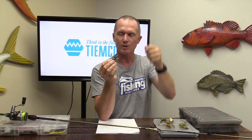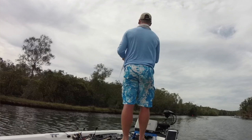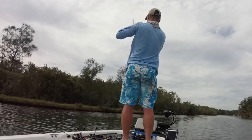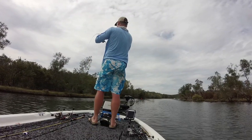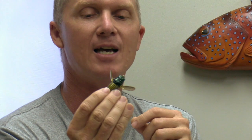Let it sit, let the rings dissipate, a couple of little twitches maybe, and one of the great advantages of this lure is that it doesn't move a long way when you twitch it. You twitch a bent minnow, it goes a long way. You twitch a cicada with these big resistant wings in the water, it doesn't move far at all. You can actually just sort of nearly shake the line, and this will sort of shake in the one spot on the surface, and it'll be a real target for fish that are below it.